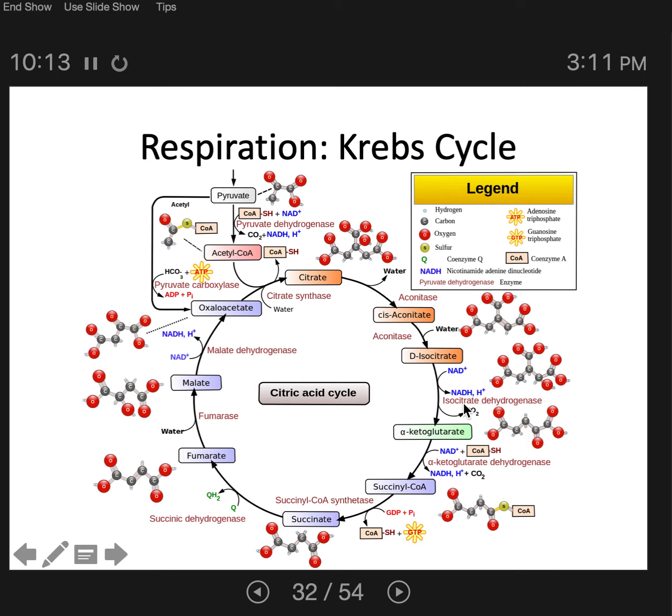And there's another place where carbon dioxide gets released over here when more electrons are stripped. And there's another place where, let's see, where's the other carbon dioxide? Oh, here. Another place where carbon dioxide is released over here, and NADH is created because electrons are stripped. So you come in with a 3-carbon molecule and you release 3 carbon dioxides in this process. And even more electrons are stripped also. So here's another place where NADH is created by stripping high energy electrons from sugar. It says Q here. Q is the same thing as FAD. So this is FAD, which becomes FADH2.